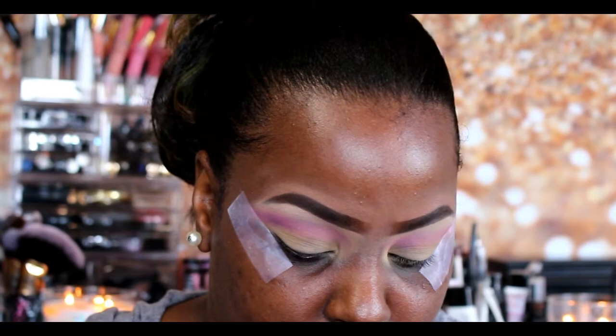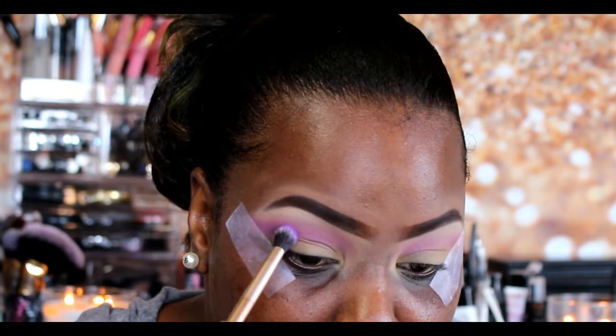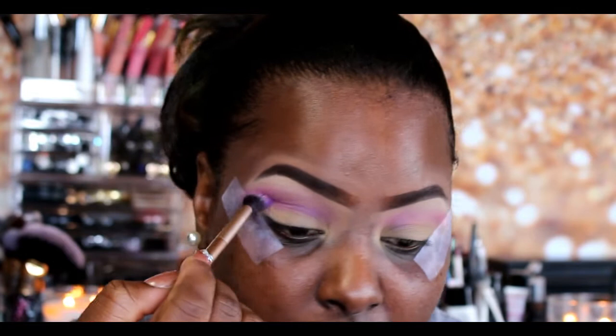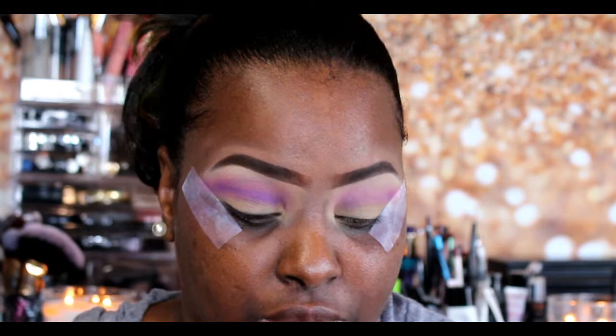So going back into that Makeup Forever palette, I'm taking that purple. There are two shades of purple in that palette, but the lighter shade I'm using just to gradually build this look I'm going for. So I'm using this grape looking shadow right underneath the pink. I don't want to lose that pink color, so I'm going right underneath that and I'm applying this purple shadow.